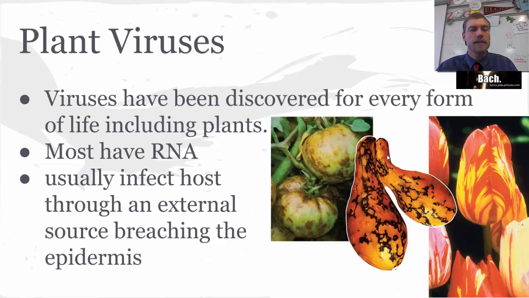I think that was all. All right, lastly, we've got plant viruses. Viruses infect all living forms. Anything that has a cell, there is a virus for it, including plants. Most of them are RNA in terms of their genetic material, and they usually infect the host through an external source breaching the epidermis. So plants are particularly susceptible to viruses when their epidermis, their leaves, bark, something like that, has been corroded away.